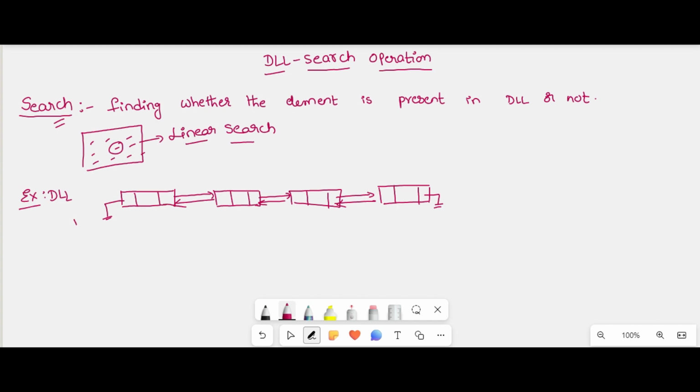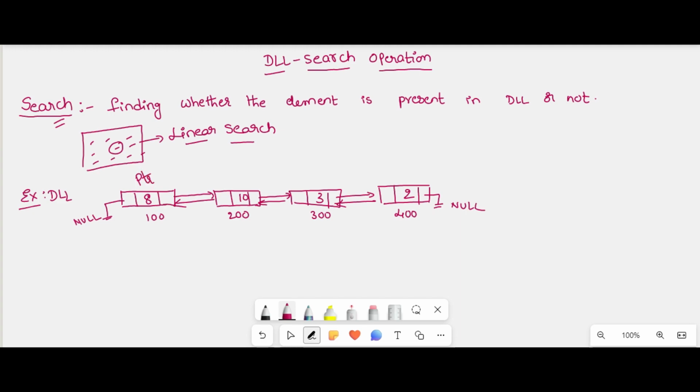First node's previous pointer is null. So null here and here null. 100, 200, 300, 400. Now the elements 8, 10, 3, 2. Suppose these are the elements present. Now I want to search for a particular element.